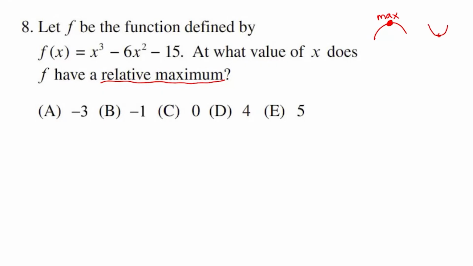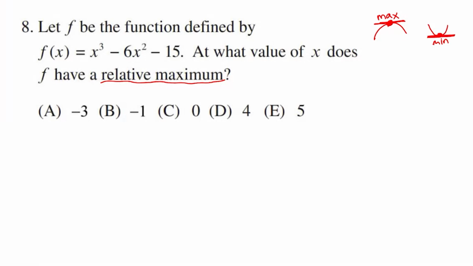And you'll have a relative minimum if the function's value is smaller than all the points around it. So basically, if you've got a point that is at the top of a hill, it's a maximum, and at the bottom of a valley is a minimum. And so the way we can determine first where those relative extremes are is we need to find the first derivative. The first derivative gives us a function to define the slope of f at any point. And for relative extrema, and that's for maxima and minima, the slope at these points is 0.